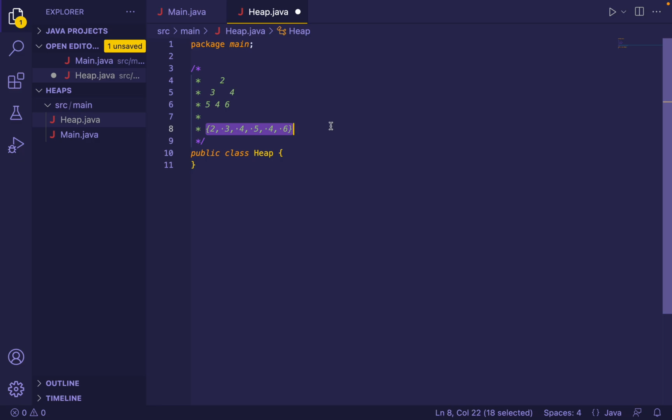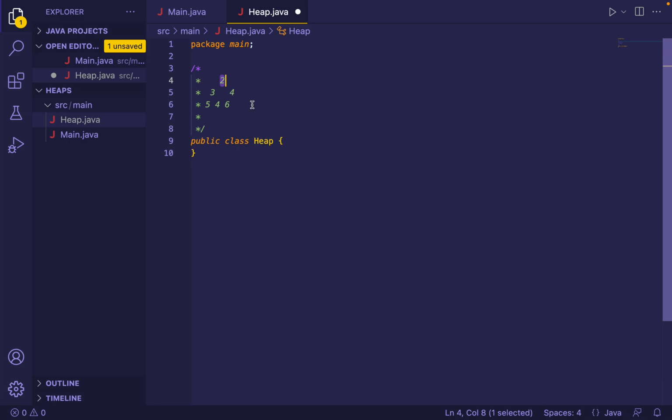Now, why should we use a heap? Why should we arrange it in this certain way? Well, it makes it easier and faster to access the smallest or biggest element. And that's because the restrictions make it so that the top, the root, is always going to be the smallest. And if you wanted to delete 2 from this, you would replace it with the last element, and by last I mean at the most bottom and most right.